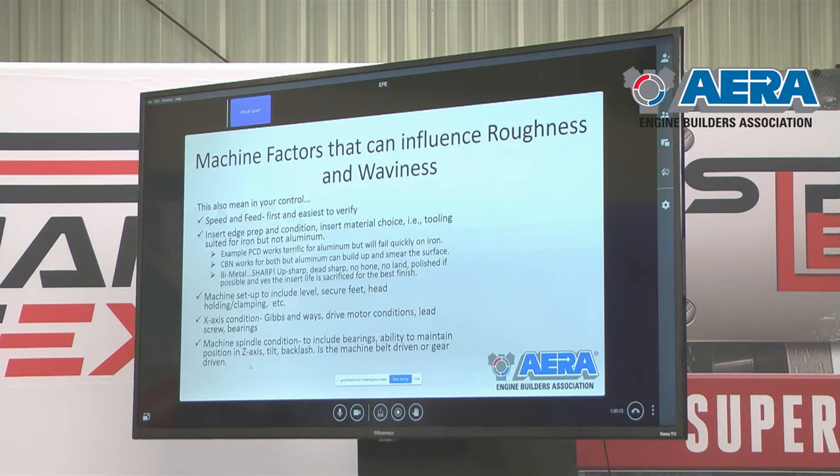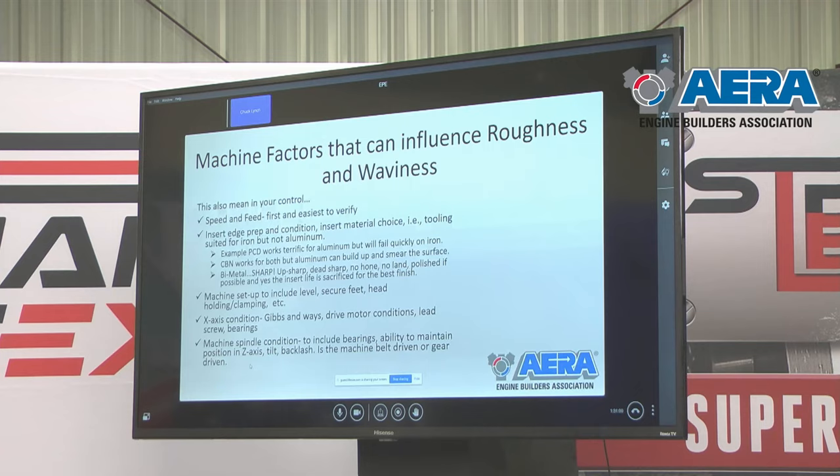Machine setup to include level. I'm sure Ed could attest to this and many other Rottweiler folks. Oftentimes you'll get complaints about bad surface finish, and it's because you have what we like to refer to as a soft foot, because traffic past the machine, whether it's a pallet jack with heads or castings or a forklift or whatever, can upset the machine and you have a soft foot. So then you have a vibration and that's induced into everything. And then I've got something funky looking, surface finish, chatter, things of that nature. So that's a really easy thing to check out before you get into the deep, hard, difficult types of situations.